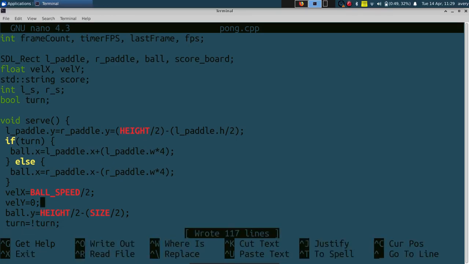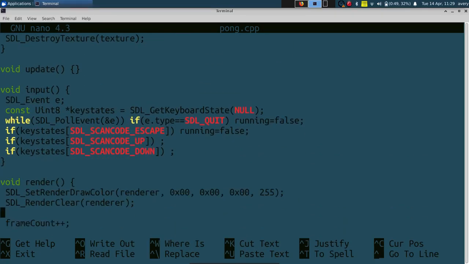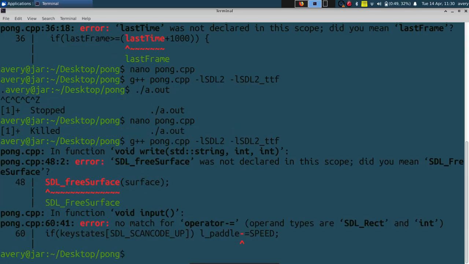So now our update function, we're going to be actually moving around things, we're going to be changing things. Here in input, since we have our paddles created, we can do left paddle and then .y, and then we're going down. So remember, down, it means it's increasing in the y, so we're going to be plus. And let's do speed, and then right here it's going to go down on the y, so let's pass in speed right there. So we can go ahead and compile this, see how it's going so far, check any errors.